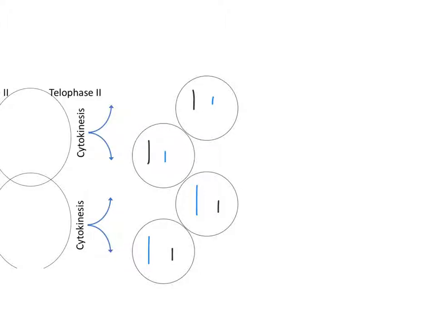So you can see here in the 4 resulting gametes, the top 2 have mom's number 1 and dad's number 2, and the bottom 2 have dad's number 1 and mom's number 2. Now keep in mind, if crossing over had occurred, then 2 of these gametes would actually have swapped information, and all 4 would be genetically unique haploid cells.